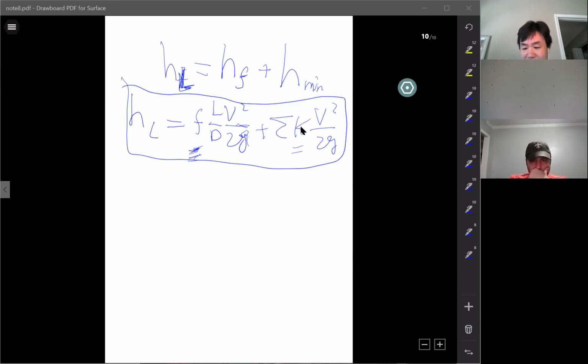K is from the table. Let me give you the table number in the textbook. I can text you. Okay, hold on. I have the table on my computer. In case you don't have the figures and tables now, I'm texting you now. You can take a look in our group chat. This is one of the tables I'm sending to you. Please take a look. Table 10.5 in the textbook.